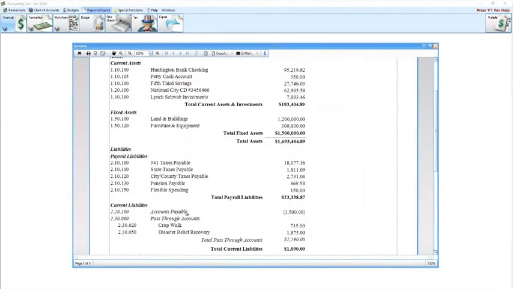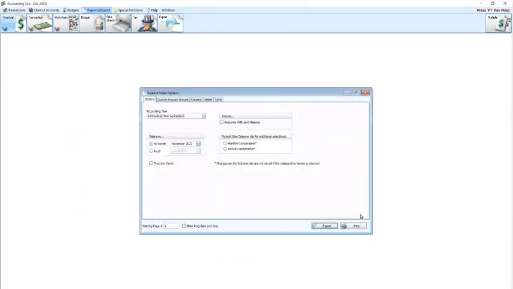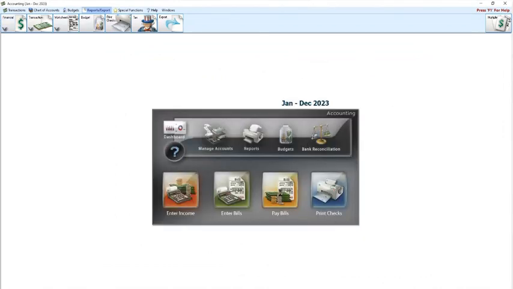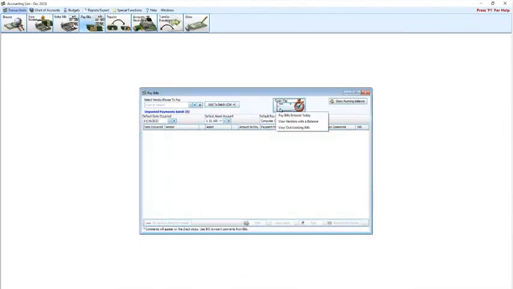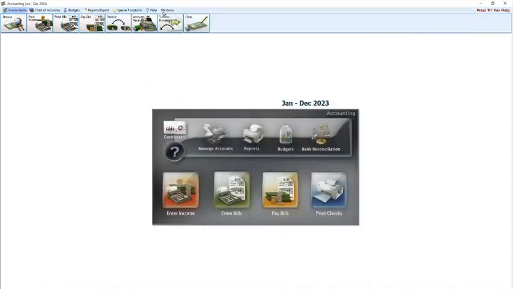Now I've got an accounts payable balance of negative $1,500. What gives about that? Well, one of the important things to keep in mind about pay bills and Quick Pay and view vendors with the balance is this only shows vendors with a positive balance, not a negative balance, okay? So I would need to go in and run a different report.